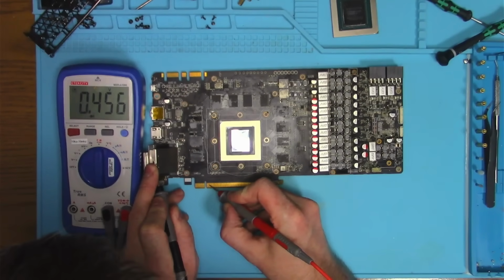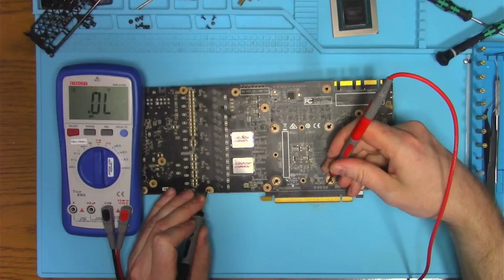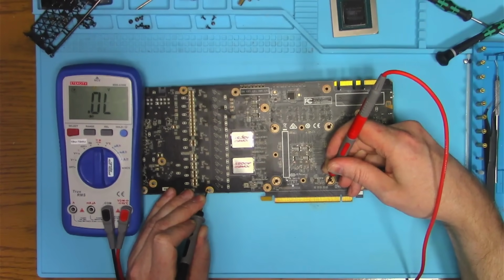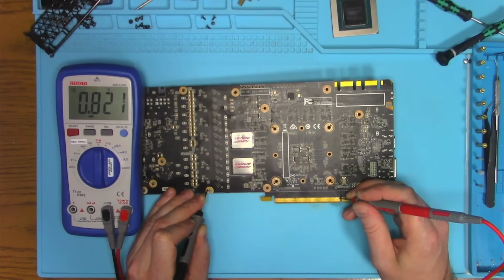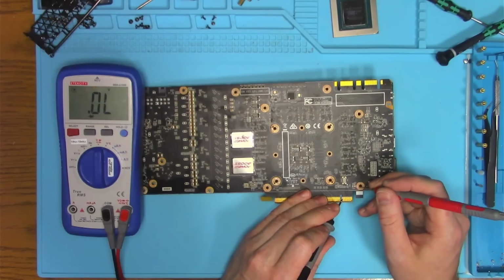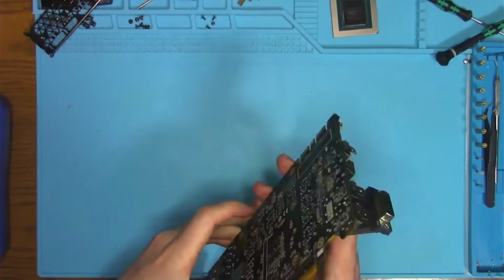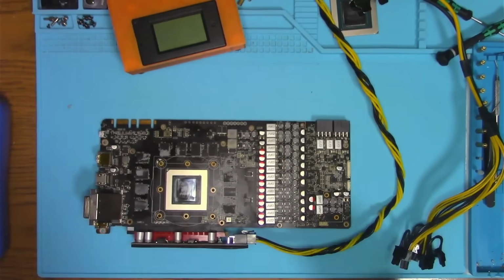First data pair looks the same. First data pair on the back, measured after the capacitors, also looks the same. Clock reference, plus and minus, and looks like the PEX RST has some kind of a reading. Okay. With these measurements out of the way, it is safe to power the board and see what it does.